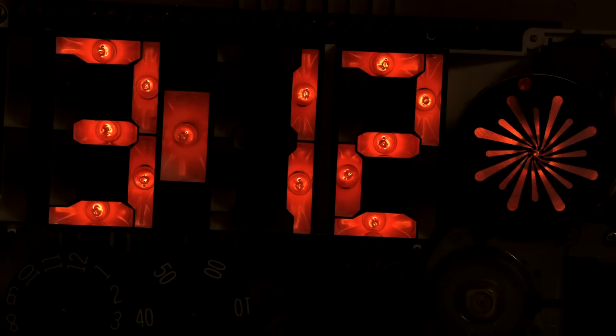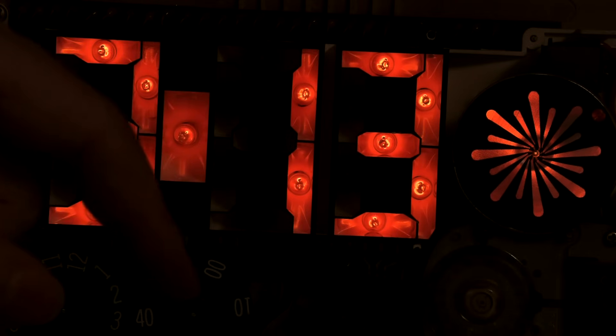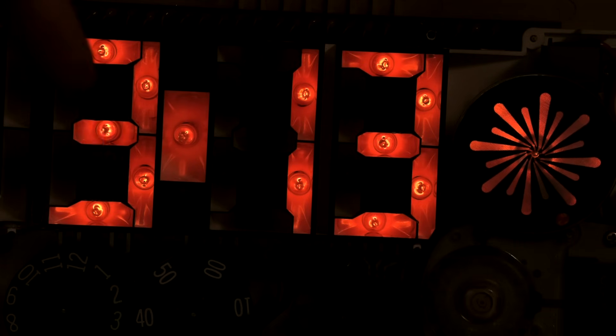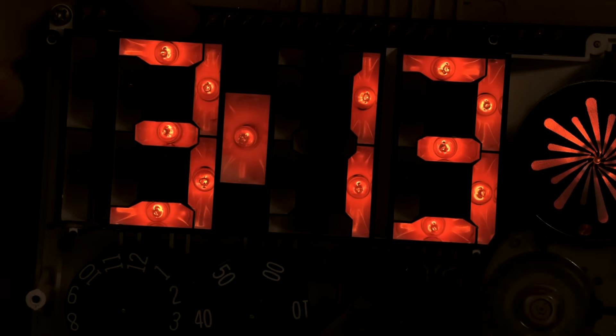The lamps on the far side here — the star lamp, there's one lamp in there for the star — and a few of these in the minute segments for the minute indicator: some of those lamps were really flickering badly when I first cleaned out the contact wheels. After five days of running full AC, a lot of them have seemed to repair themselves. The little electrodes have sloughed off the impurities running on pure AC.